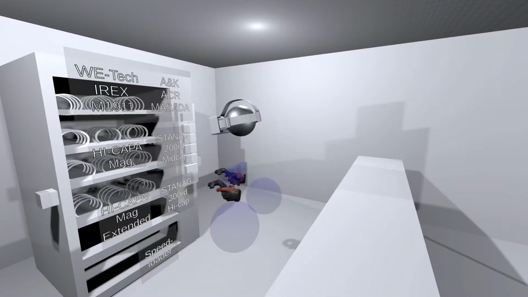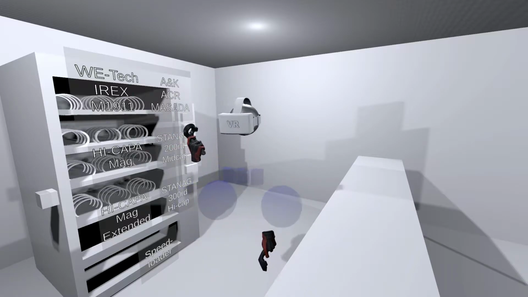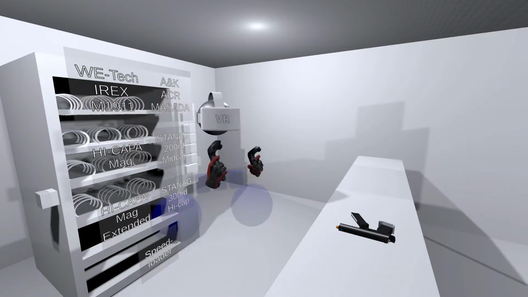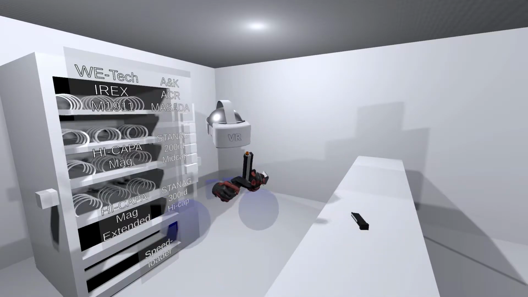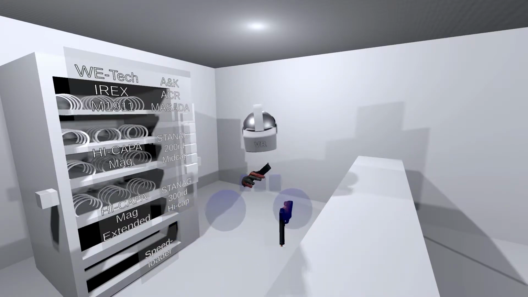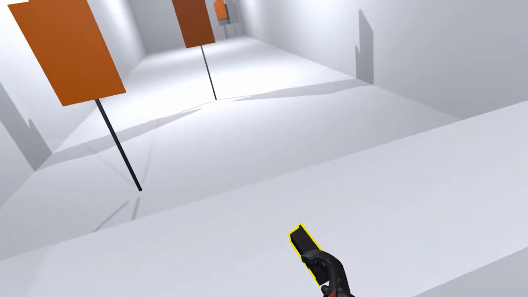So, one thing I've done is instead of having to touch the buttons on the vending machine and then pull the trigger, you can now just simply touch them and it will spawn items, which brings me right into my next thing that I have fixed up, which is the entire slide system for the gas blowback system. So I'm going to go ahead and, actually I'm going to turn off the camera first and show you.